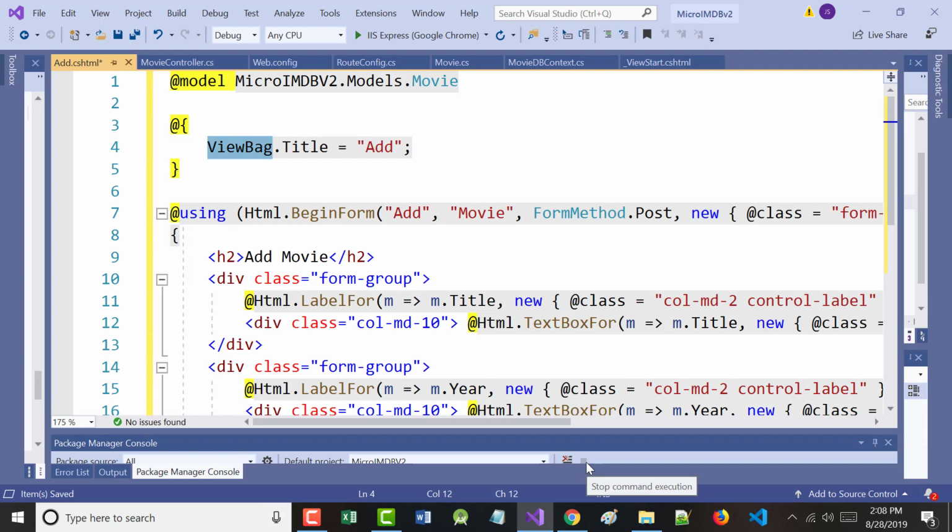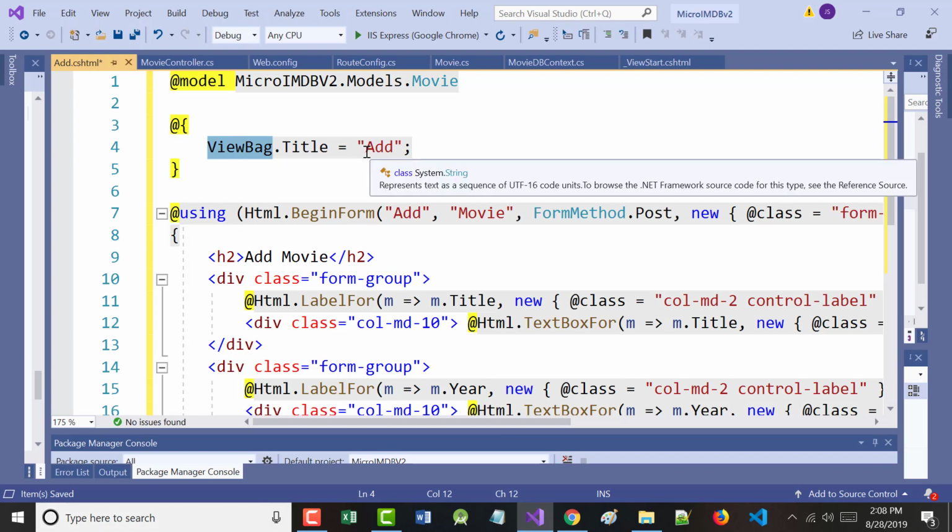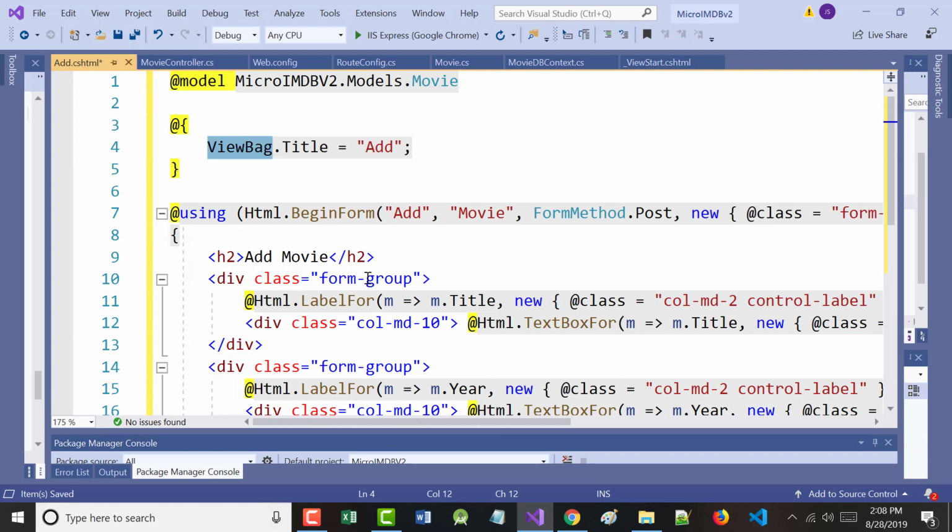What ViewBag is, most books explain it this way, it's a bag where you can throw anything in the world you want into it, and you can use it throughout your program then. So all we're doing is saying, in this ViewBag, put the title in here and call it add. That's it.